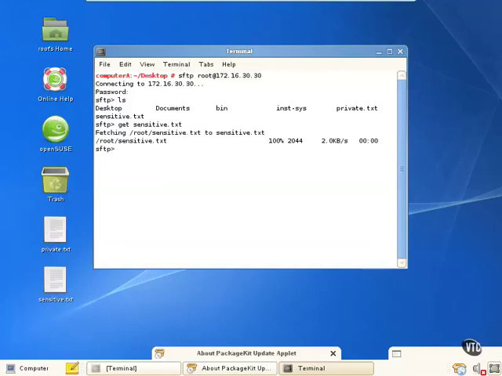This is actually pretty easy to use. Secure FTP is. And we could use a wide variety of options. We could use options to get several documents at once. We can switch directories and so forth. So Secure FTP is actually very easy to use and can give you the ability to copy files across the network, and it enables file directory browsing as well. And it works just like normal FTP if you've ever used it.